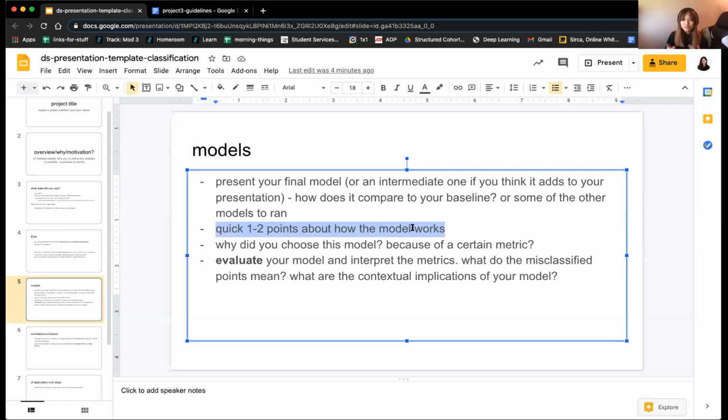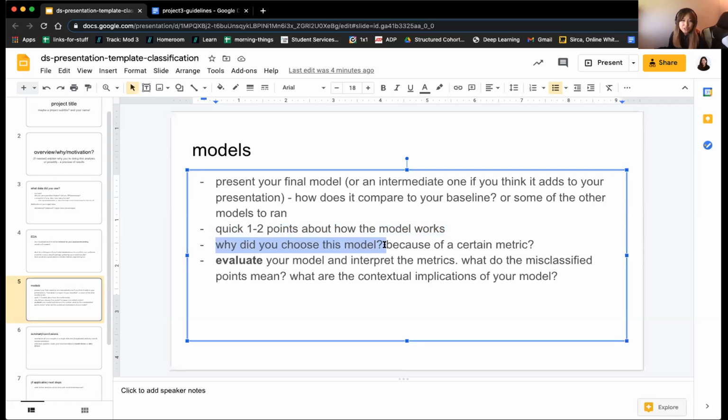You don't have to go too much in advance, but for example, with XGBoost, you can just say something about XGBoost is a model that trains a model sequentially. I guess sequentially might also be too technical, but you can sort of say it runs a model, takes a look at the residuals of the model, or the errors that the model has made, and retrains your model based on that. Something along those lines, just to give your audience some context on how your model works. Also a good practice to make sure that you understand how your own model works.